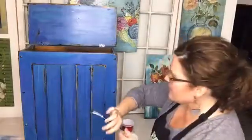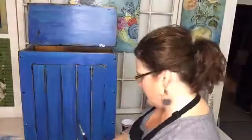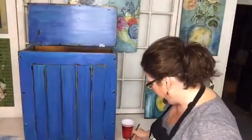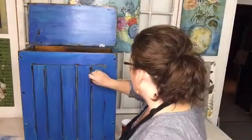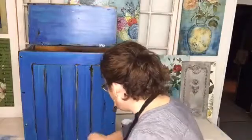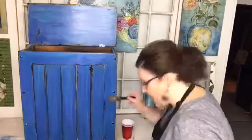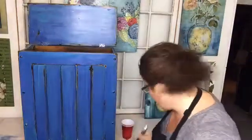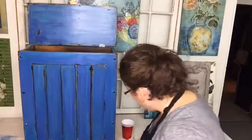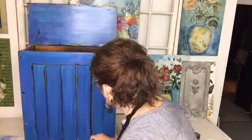All right, so I have a little bit on a brush here. And basically what I'm going to do for shadowing, I want to go anywhere where there are kind of creases, indents, where the wood meets the wood, where the trim is changing, okay? So I'm just going to brush it on. I want it a little bit subtle, like I don't want to totally cover up. All right, I'm going to use a bigger brush. These are just art brushes I'm using for this. I don't want to totally cover up the pretty yellow that I have in there.